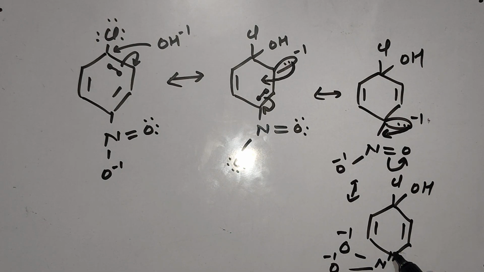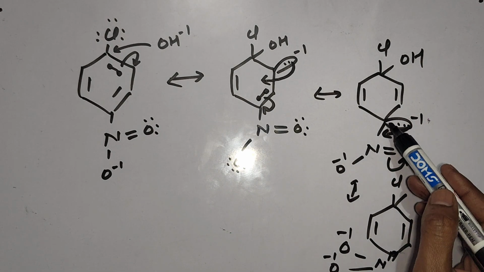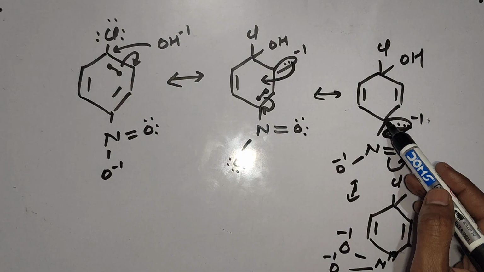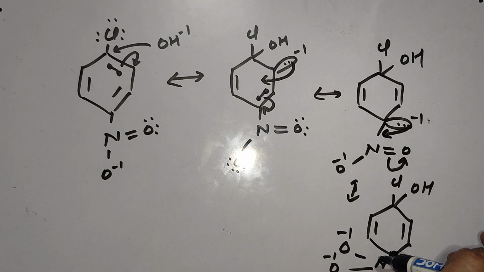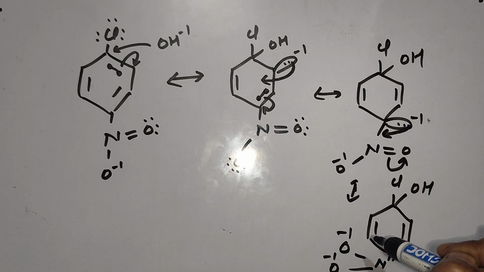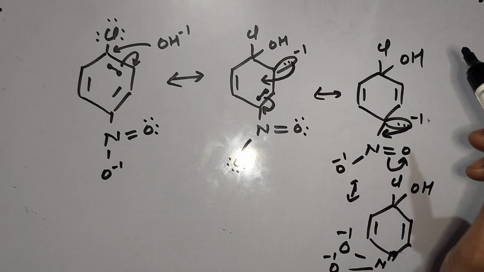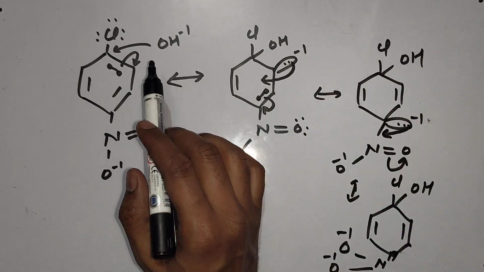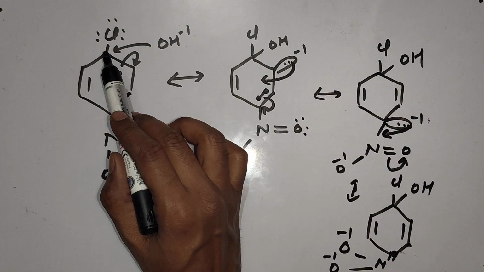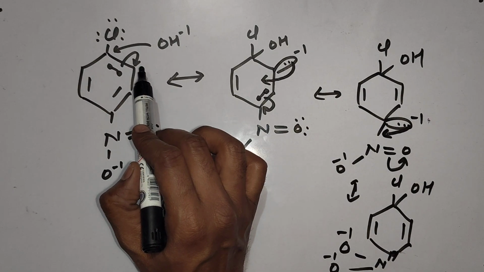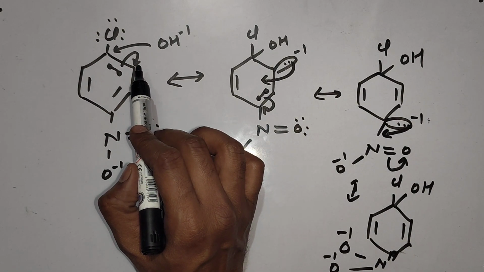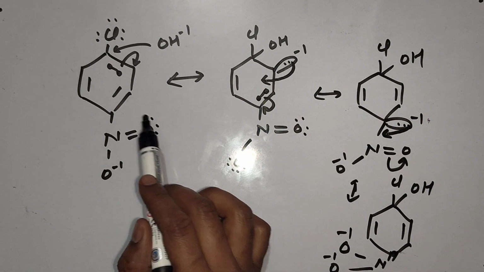So the negative charge of this carbon, the negative charge you were seeing earlier, here we have a negative charge, it is absorbed by the nitro group, due to which the stability of the carbanion is increased. The negative charge is decreased through the nitro group. That's why stability is increasing. So nitro group is helping this attack, because after this attack carbanion was generated. That carbanion was creating a problem. What problem? Instability. But that instability was decreased by the nitro group.